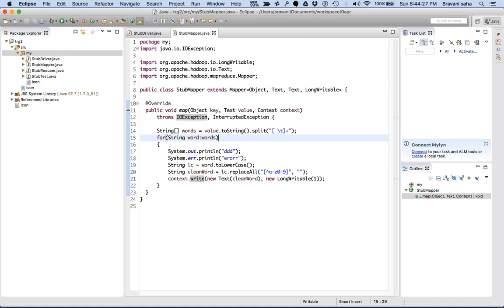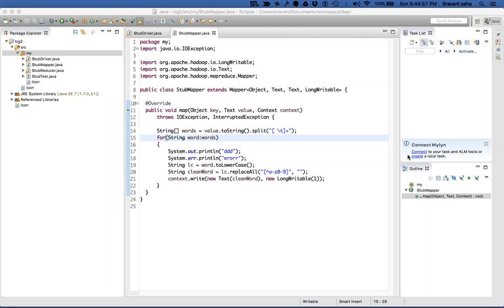This map function will be called for each line in the input text, and for each line, it breaks that line into words, converts them into lowercase, then cleans each word and sends it to the context. That's all. So this is our mapper's code.